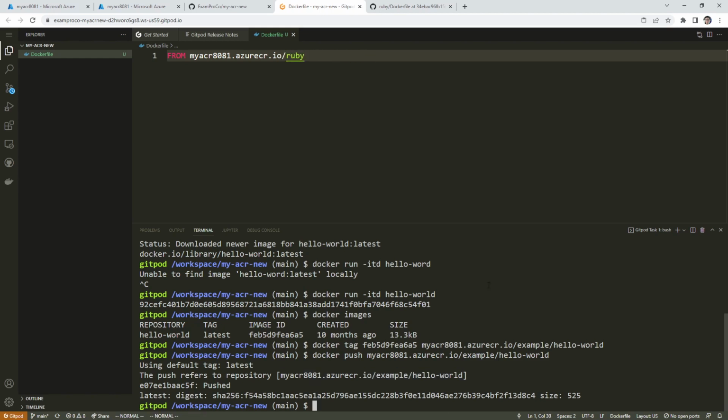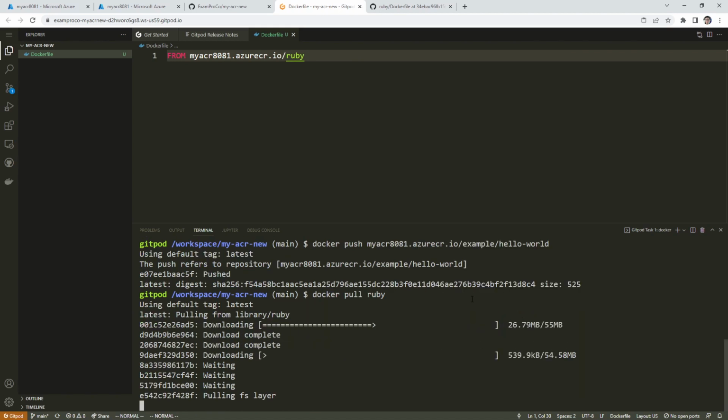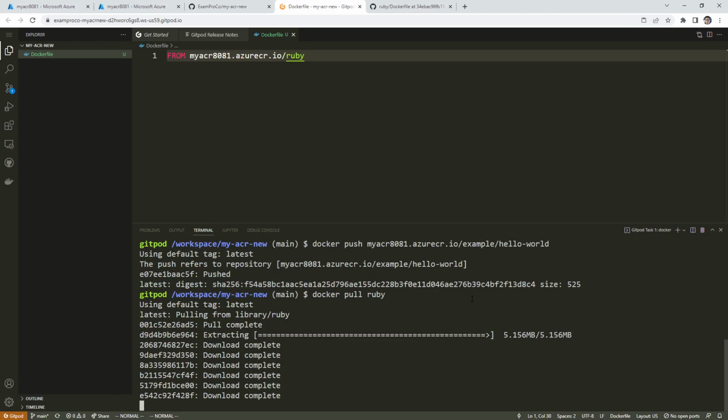And so we're going to have to pull the Ruby image. So we'll say docker pull ruby, and we'll have to push this one. So we'll pull it. Give it a moment.